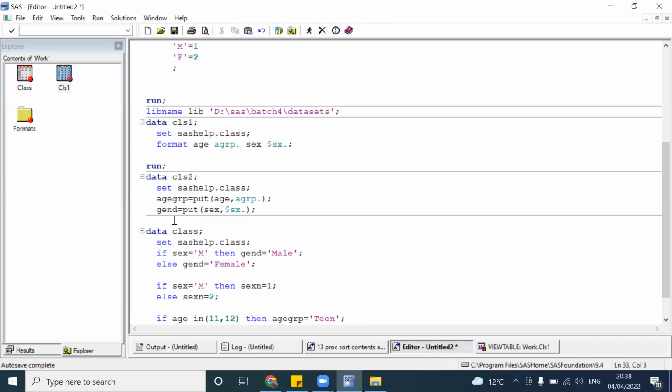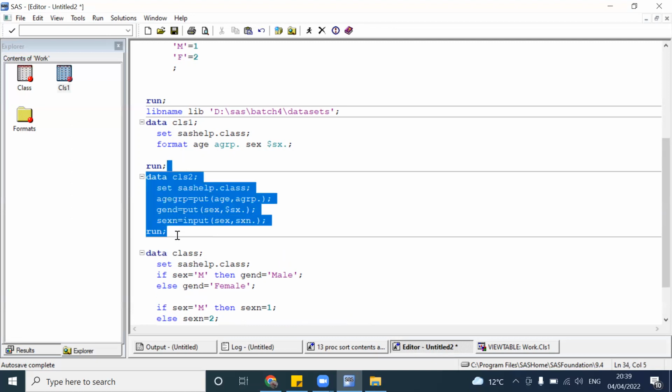Next, to convert a character value into numeric, anything where the end result is numeric, we call it an informat, using the input function. With put, the format name has no in; with input, we use an informat. So for the section variable, we write section equals input of, and next we declare the character variable as the first argument. Next we declare the informat, then the dot. That's it.